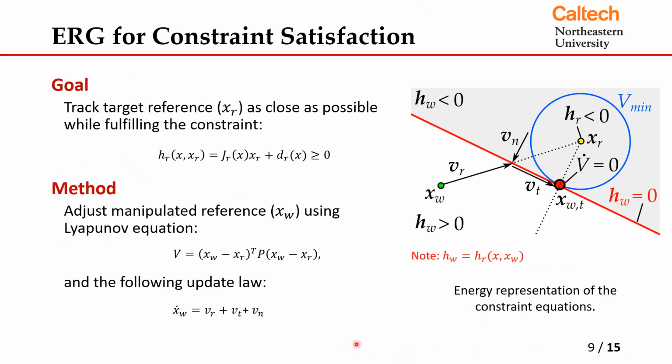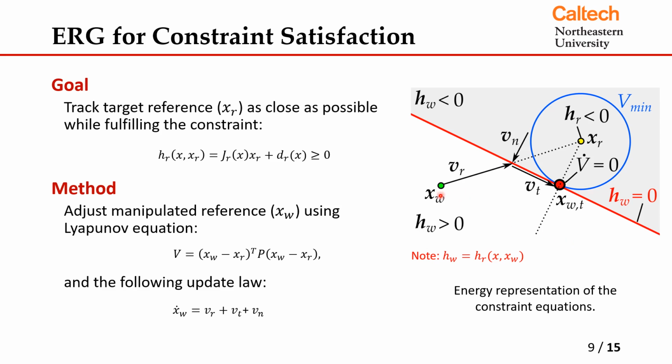Next we'll be explaining the ERG, which is what we use to satisfy the ground friction constraint. The idea is that we have a constraint equation here that we have to derive. If you can derive the ground friction values as a function of the reference states, and develop it in this formulation, then we can use the ERG method found here.